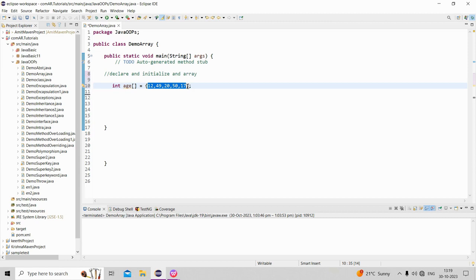Each memory allocation is associated with a number. The number is known as the array index.